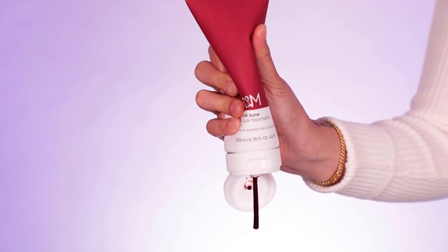Next one I road tested was the Own-M Clean Tone Red Color Treatment. I like this packaging. It's very paint swatch. This one is to be applied onto washed or towel dried hair. Use gloves. If you want more of a light red, leave it on for 3 minutes. If you want more of an intense red, leave it on for 10. I'm always an intense red vibe, so I left it on for 10. This one did stain my hands a little, but very good on the hair. So you win some, you lose some.